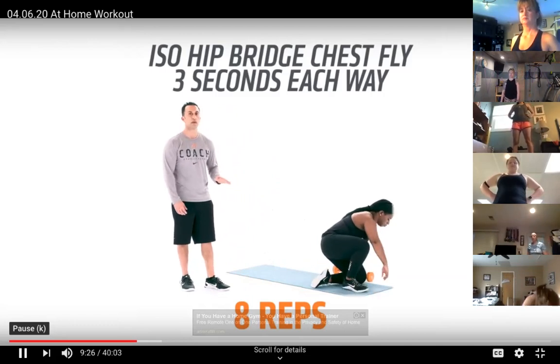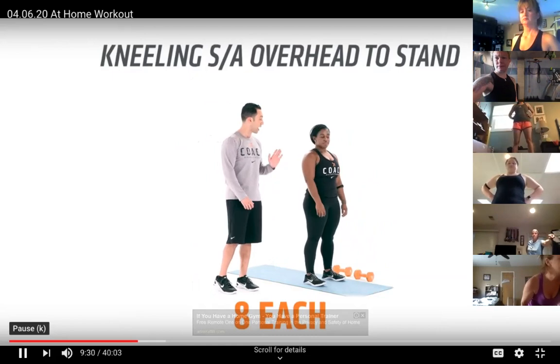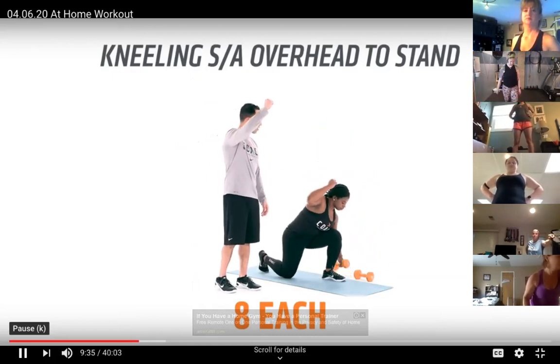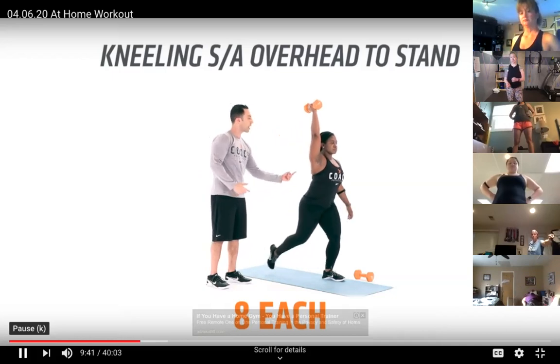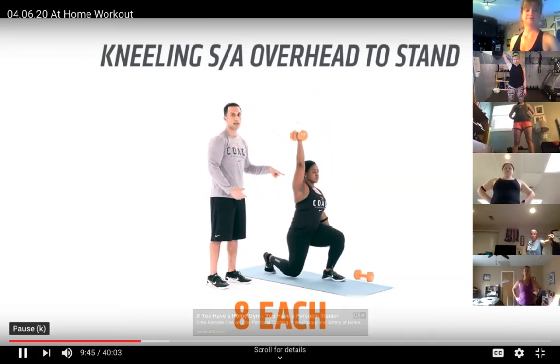Take a short 30-second break. You'll then move into core. The first core exercise is going to be a kneeling, half kneeling, single arm overhead to stand. So the weight doesn't move. It stays in this position. You'll drive through that front heel, stand up to the top, and then reverse back to the bottom. The arm stays in this position. Your option would be to do this without a weight.